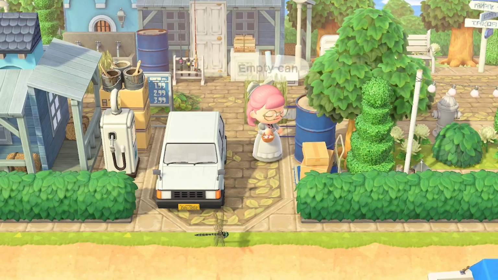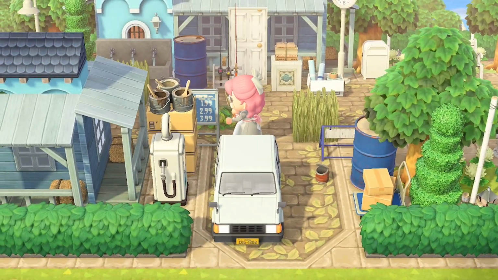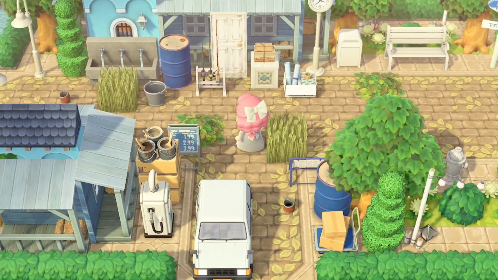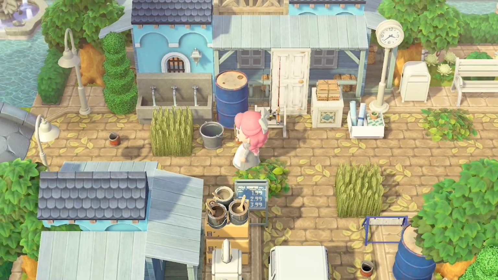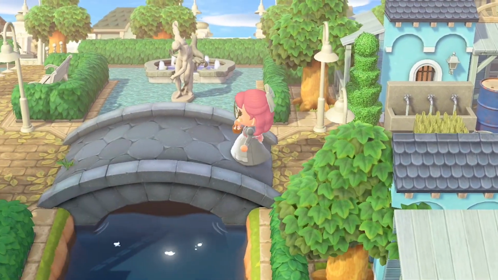Stuff's for sale. Oh my gosh, it's a gas station. Wait, those are the gas prices, and they're at the pump. Oh my goodness, that's so cute. Such a sweet, realistic little touch. I love it. Love it, love it, love it.